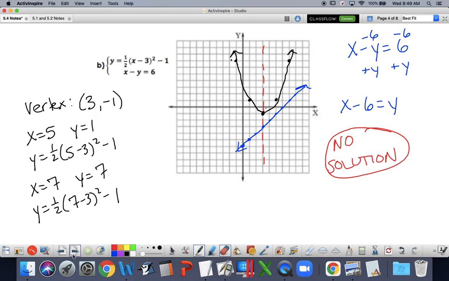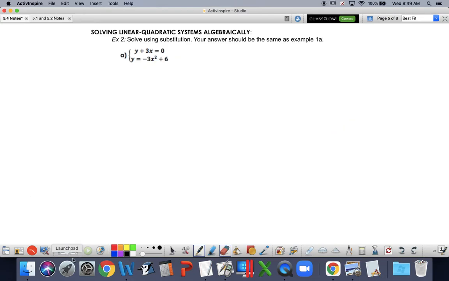All right, let's move on to our next type of process. So other than graphing these to find a solution, you can also do this algebraically, and we're going to use substitution, right? This brings us back to Unit 1, the second half of Unit 1, where we were solving linear systems of equations. Now our system of equations is a quadratic and a linear. So here's how you do it.